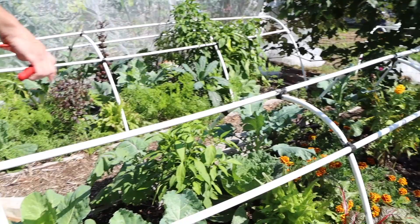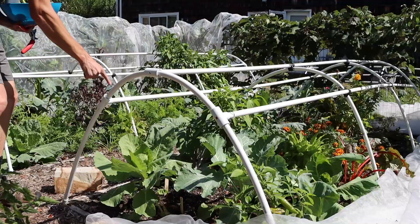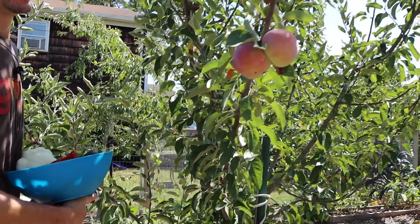Check the beds behind us — we've done a much better job of timing things. This is the fall, going to be the fall garden in the future. You'll see we have all this kale, broccoli, cabbages, lettuce — this is all going to be food in the future. The only major mistake is that I don't have my mulch down yet. But let's talk about what we still have ready that needs to be harvested, like these apples right here — beautiful, they still need a little bit more time but gorgeous apples.